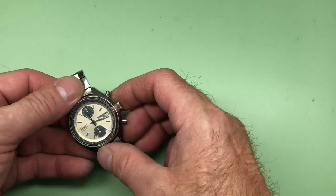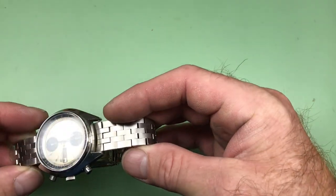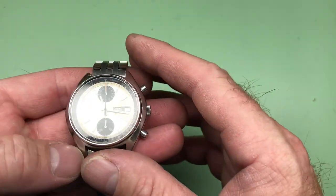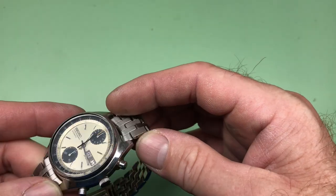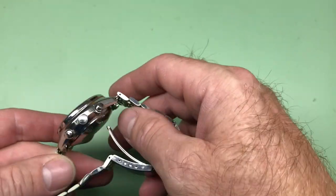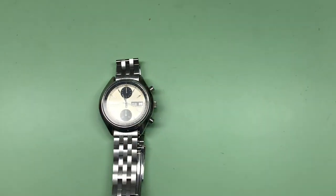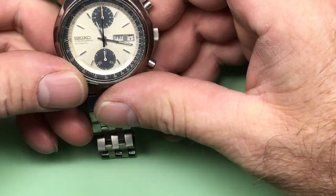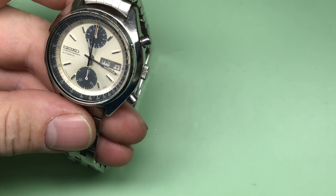Oh, yeah. The most lovely of the Seikos, probably in my mind, ever produced. Wow. You don't see these very often. They are so nice. 6138, 8000, baby panda, 71. Lovely, lovely watch. All right, let's take a closer look. Oh my goodness me. Well, they don't get much finer than that, I can tell you.